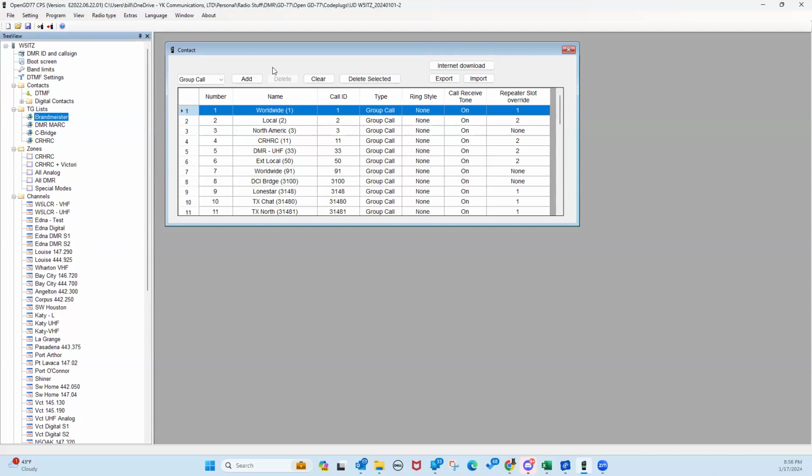So if you went to Houston, when you flipped to zone 2 or 3, you would know all your DMR repeaters were programmed for Houston, and you won't see that entire channel list. Basically with zones, the zone allows you to see just a specific number of repeaters that you have access to. And they don't have to be digital. They can be both analog and digital.